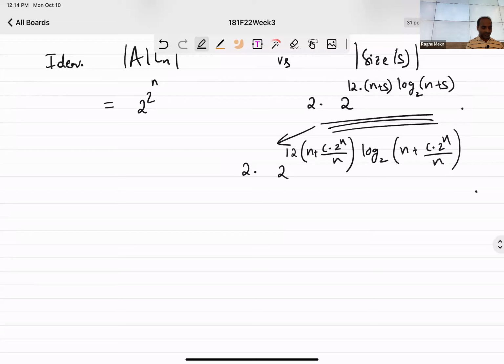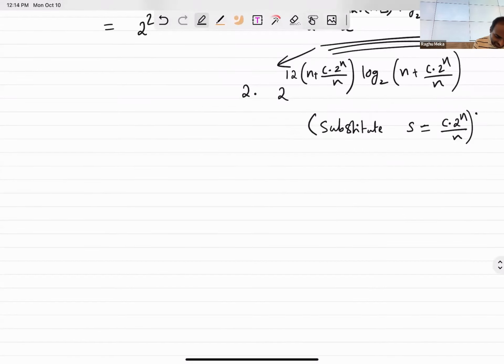Okay, I just plugged in, substitute s is c times 2 to the n by n. So I'll hand wave it a little bit in the sense that I'll skip some steps because it's just tedious computation.